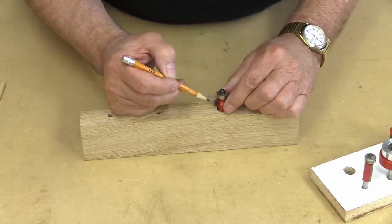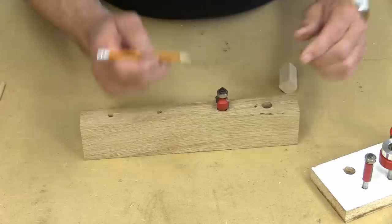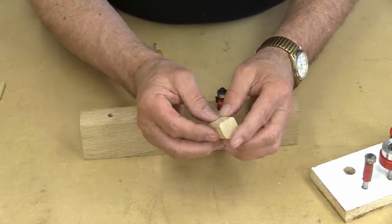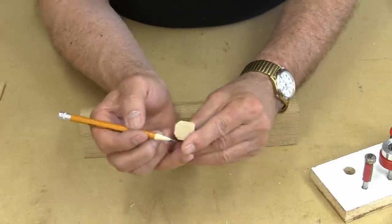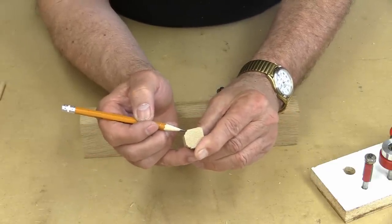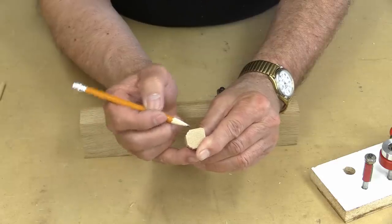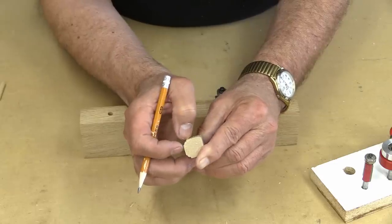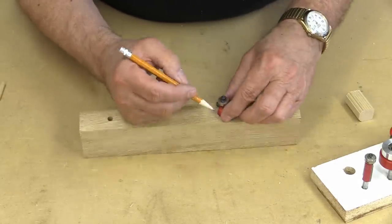But this is a very important bit that I need to be able to get that bearing off of quickly. And here's the reason why. If I hold it that way, you can see the two profiles that this bit makes. See how it's got the little lip here? So there's the round over, and then there's a couple of little lips on. And the other side, it's just rounded over there. You can see that a little bit better. So when you take that bearing off, those are the two that you get.